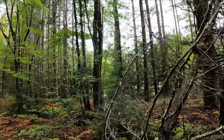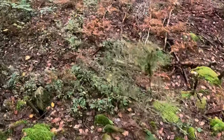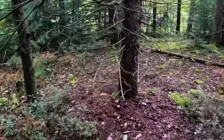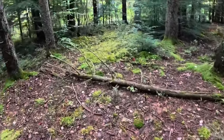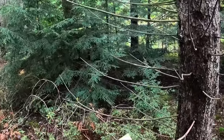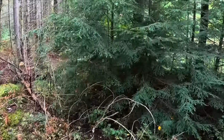Got him that time. Jeez. That was rough. So I just changed up ammo to a little bit higher velocity and it's throwing me off pretty bad. I used to shoot CCI standard velocity and I ran out of that recently. So I switched up and I'm using this Aguila Super Extra. And I think it's shooting just a little bit higher than I'm used to.